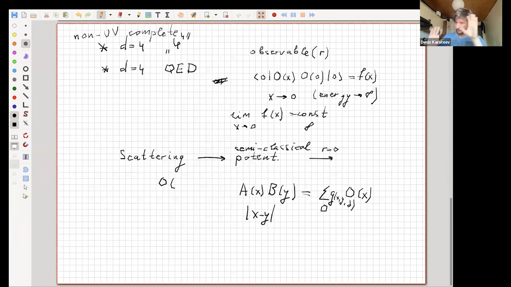However, I don't want to talk about the operator product expansion in this case. I would simply want to take a two-point function. In Euclidean space, you can call it time ordered with respect to Euclidean time. So this thing is a well-defined object, and you can compute it at any energy scale.